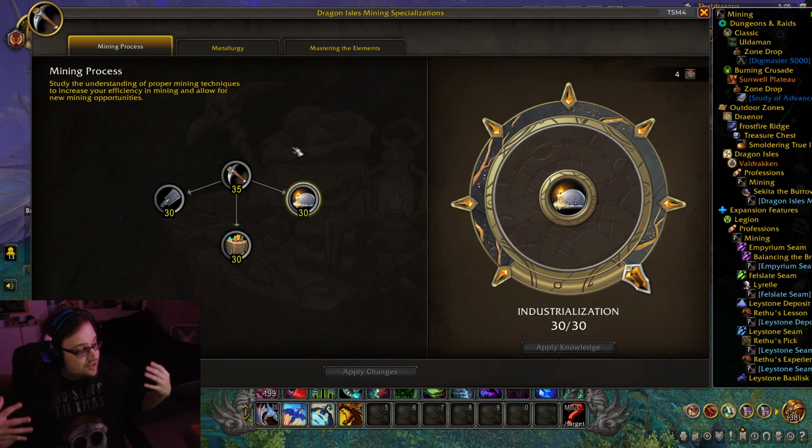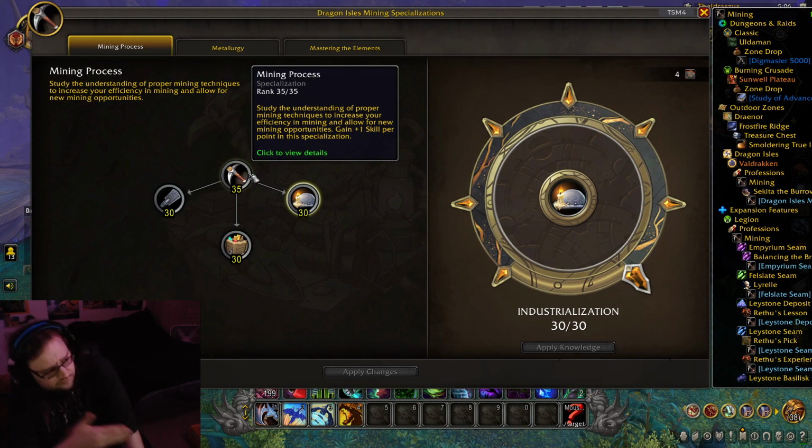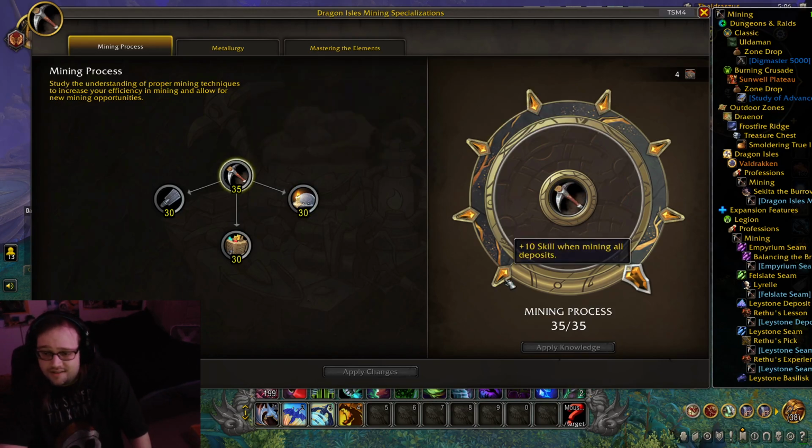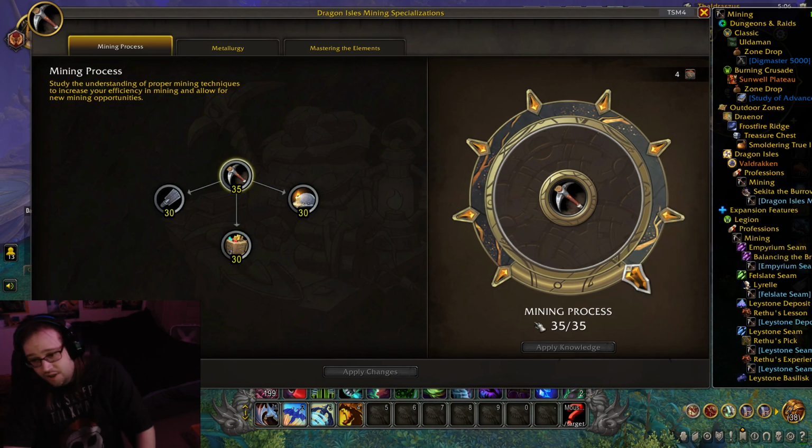And then I'm going to tell you what to do with spec points. And then I'm going to tell you how to get spec points. Okay? Or how to get more spec points than how I've already told you how to get some. So, I'm going to go over the first tree. This is the most important tree to me because the first one right here, mining process, has a very specifically good skill at the end.